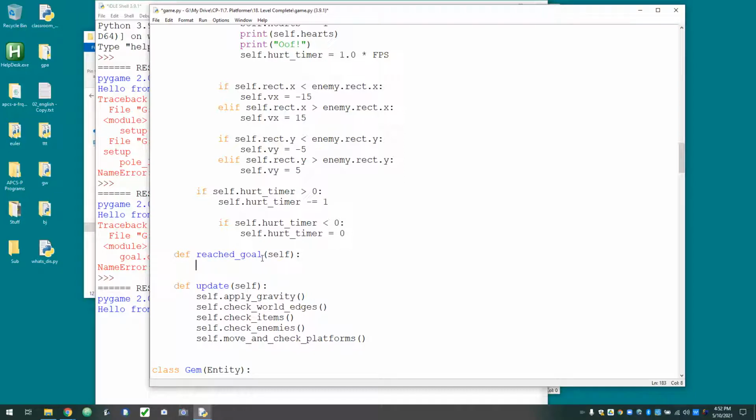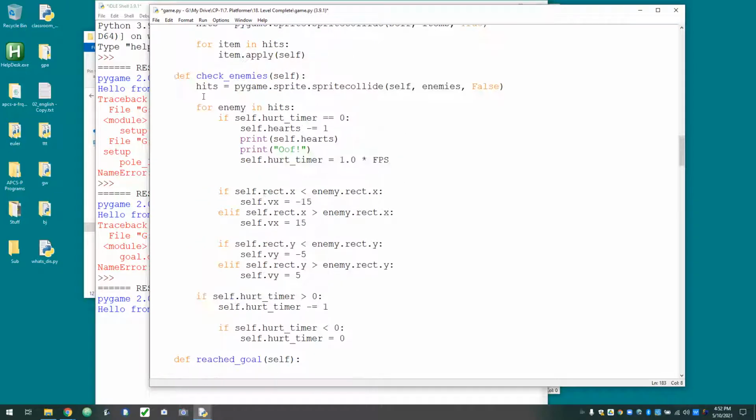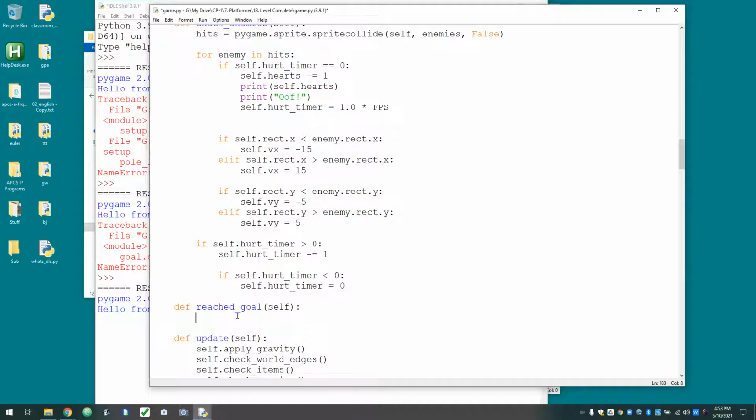So normally when we've been checking collisions, I've been gathering a list of all of the things that we collide with, and then we loop through them. I just need to know yes or no, am I hitting a flag piece or not? There's no need for me to loop through them afterwards. So I'm going to do a slightly different way to check the collision.